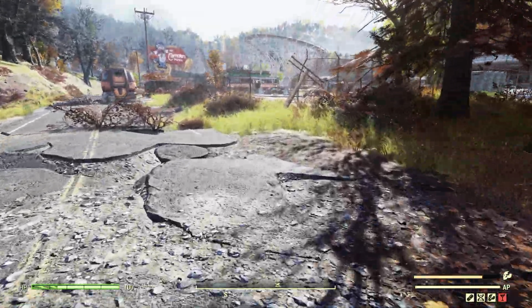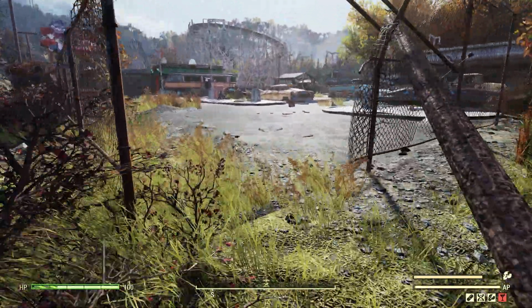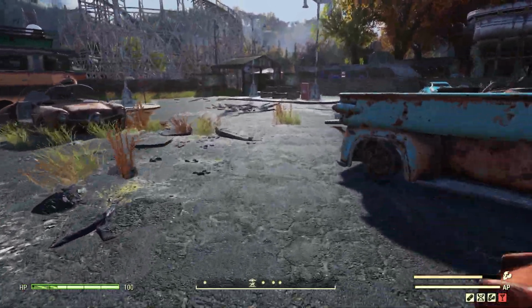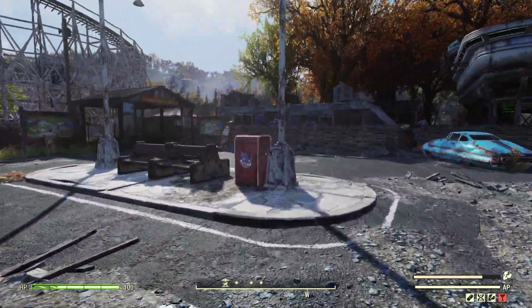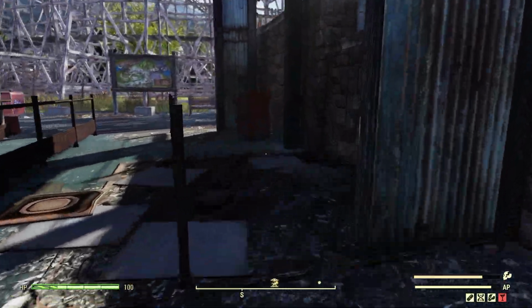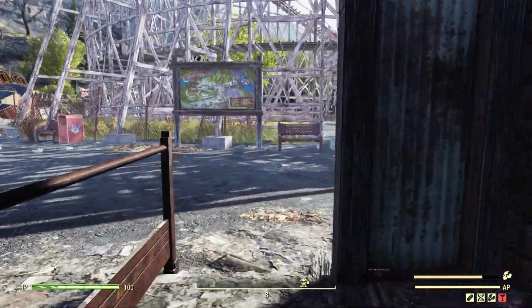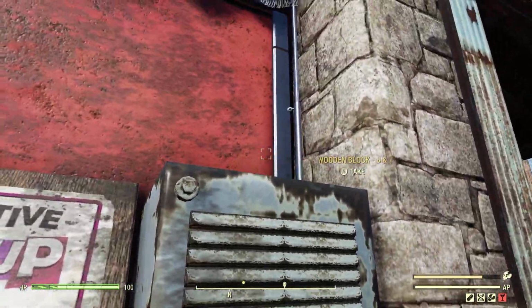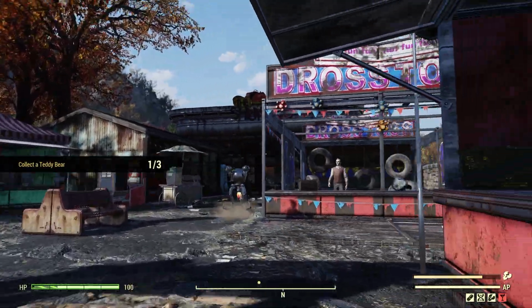Alright, so let's go ahead here. We're gonna run right through here. Dross Toss is just on the other side of this wall. So if you're lower level or you don't want to be down here just yet, you just kind of sneak on by. There's one cute little fella right up there, Comrade Chubbs.